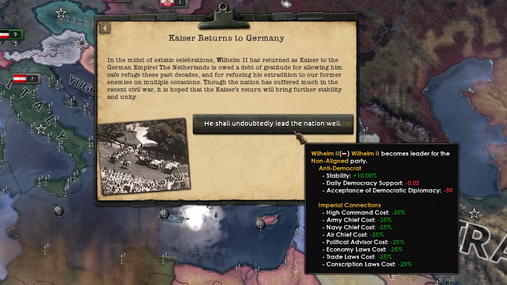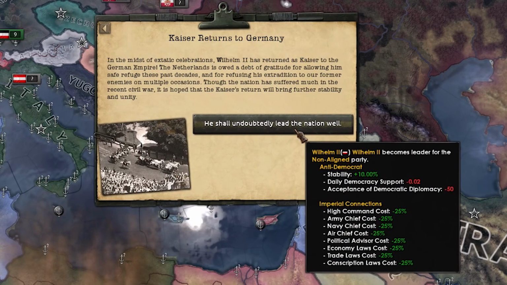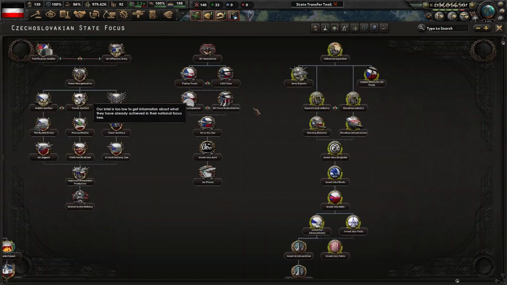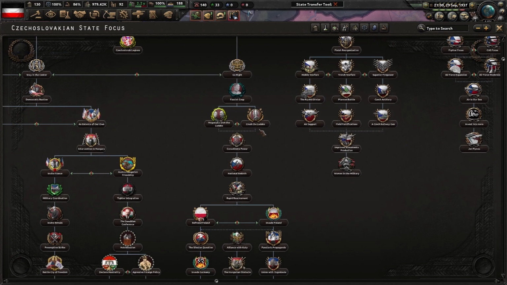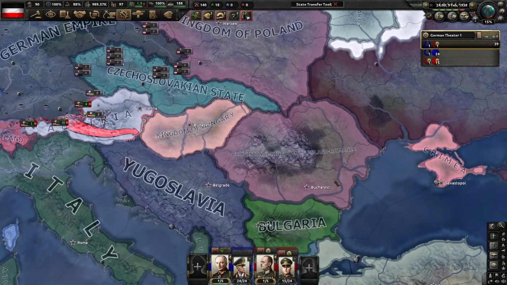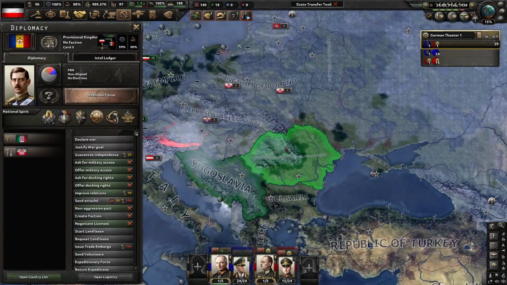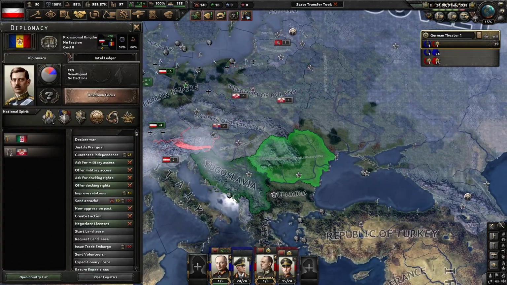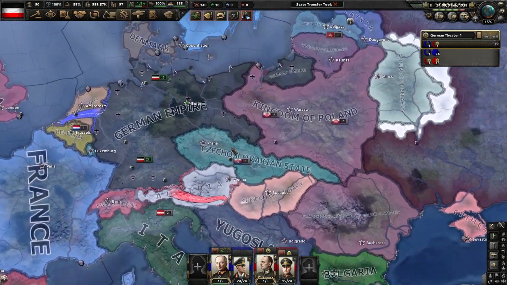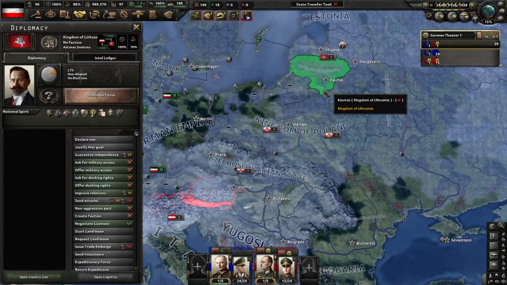Perfect. Kaiser Wilhelm II has returned to Germany. Okay, so Gajda has taken over the Czechoslovakian state. So they have gone down the right. Well, Poland is getting stronger thanks to the formation of the Provisional Kingdom of Poland-Romania. So Michael's puppeted Karl. It's interesting to see, but Poland could be quite a handful to deal with.